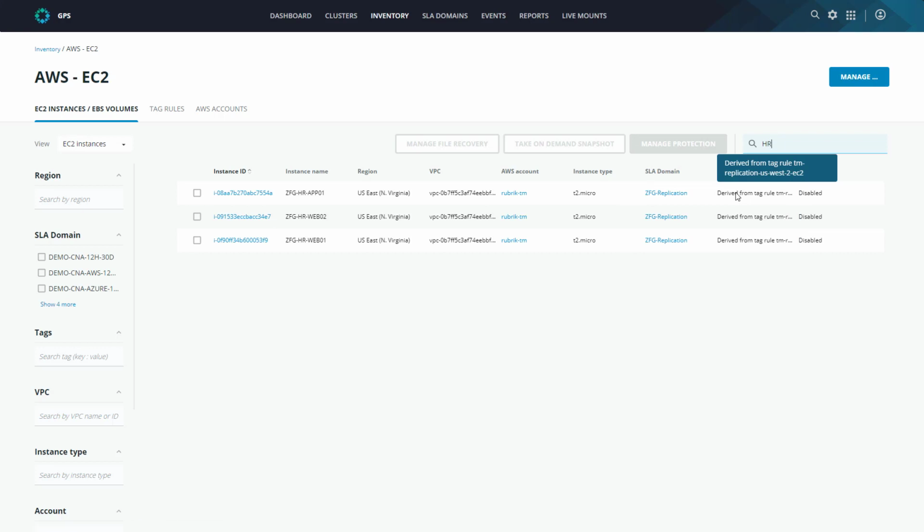So I'm going to give this a little time to run, and a little time for backups and snapshots and all the replication to complete. And when I come back, we'll actually do a restore within US West 2 in order to make sure this works.